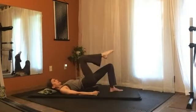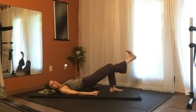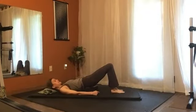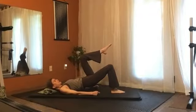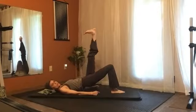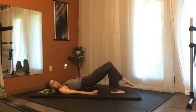Point that foot, then drag it up. Lengthen, flex it, lower down. We're gonna bend, drag it in. Lift the hips if they sunk lower than that 4 inches. So get your rulers, bring that left leg to our tabletop. Let's lengthen it to the sky. Flex that foot, lower it down, hip bones stay even. Point that foot and drag it up.